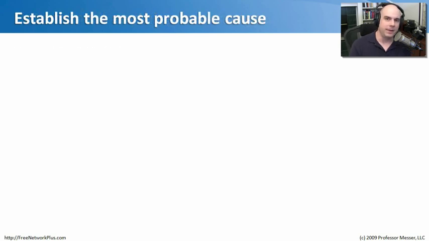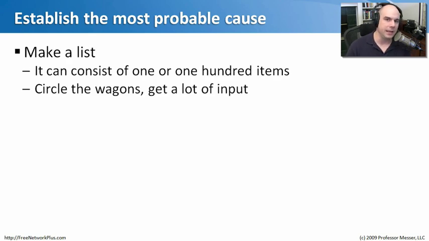Now that we've identified a problem, we've gathered our information, we've looked through what may have changed, then we need to make a list. We need to find out what the most probable cause of this might be. And if you are in a group of people, you may want to get everybody together in a room, get a blank whiteboard, and just start writing some things out. What could this problem possibly be for the big major issues that are really affecting your organization? That's a great thing to do, because now you get ideas from everybody.